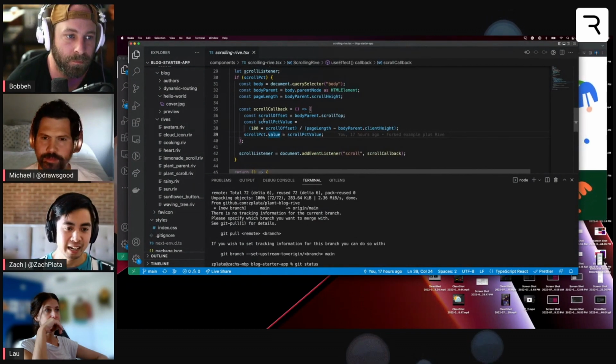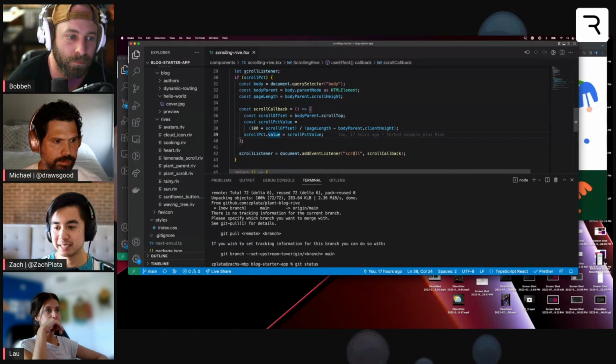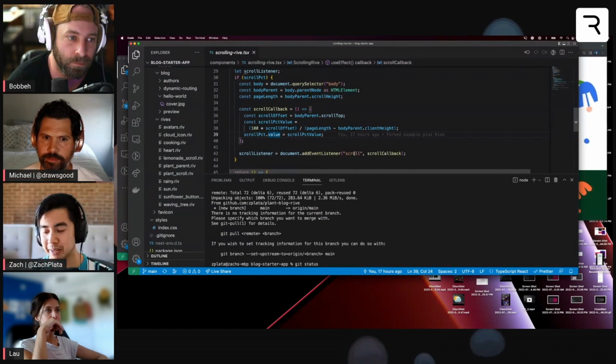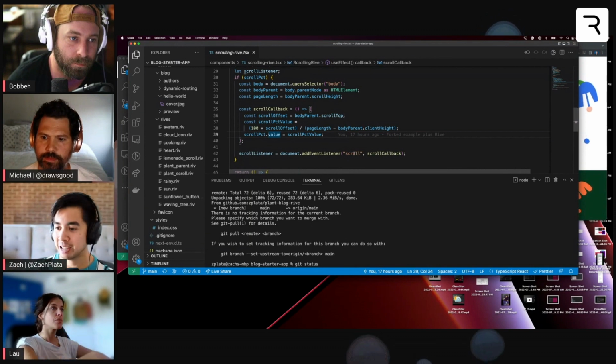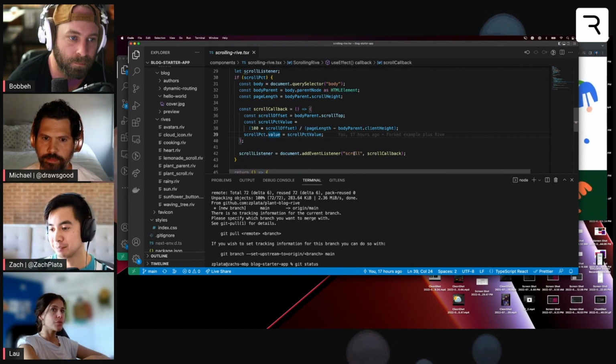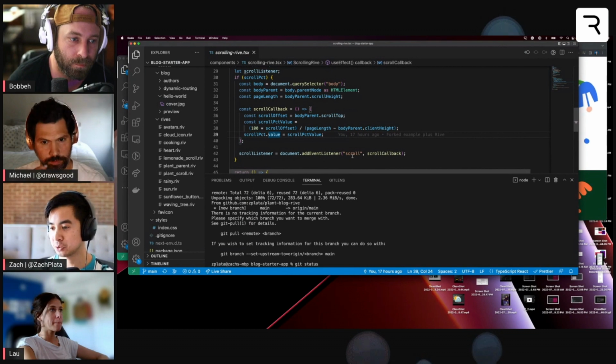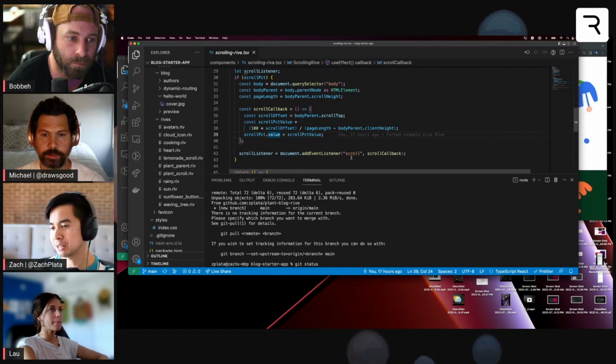And I basically want to see, hey, how much have we scrolled down the page on that body element? And from that, I want to get that in pixels. So then you can see I can get a percentage based on the amount of pixels of the height of the page and the amount of pixels scrolled on the page. I can get a percentage like, okay, about 25% of the page was scrolled.